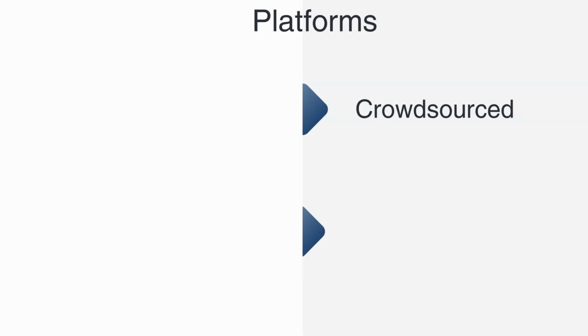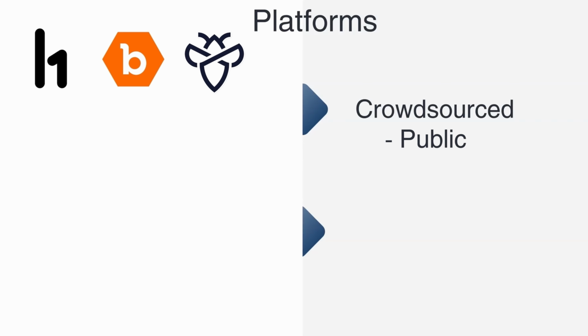There are two types of crowdsourced platforms available. First one is public. From the name, we can understand that they are publicly available to anyone. Researchers can go register and then start hacking. Popular public crowdsourced bug bounty platforms are HackerOne, BugCrowd, Intigriti, where anyone can register using their email address and then start exploring the programs available and do ethical hacking and bug hunting. After that, if there is a valid submission, the platform will validate the finding and then provide a bounty or reward.